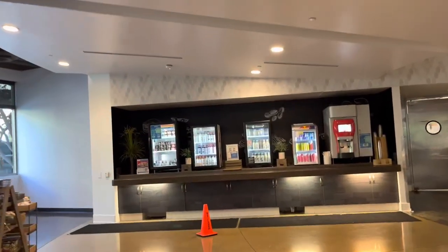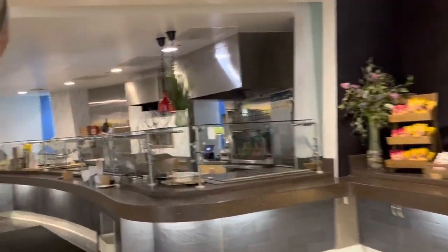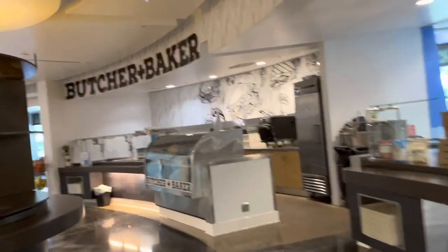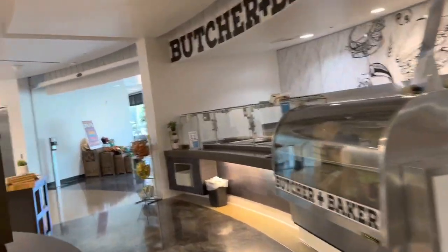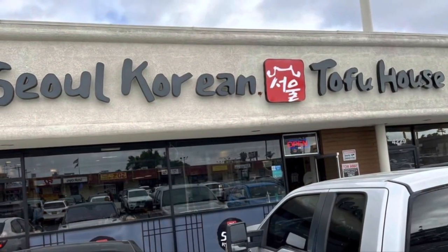I went during a time that it was closed just so it wasn't too busy, but as you can see there are tons of different drink and food options — there's a salad bar, burger place, sandwich place, Mediterranean place, and more. So there's definitely enough options to go around and everything was free, which was super nice.